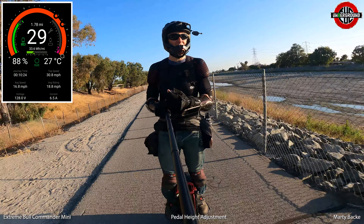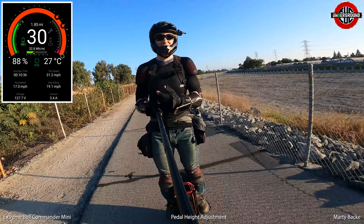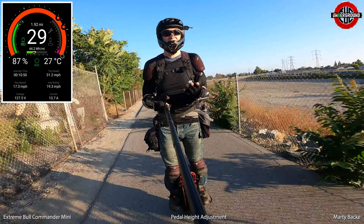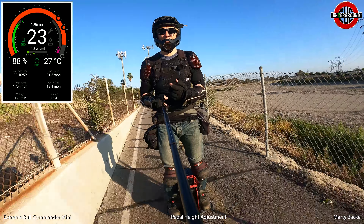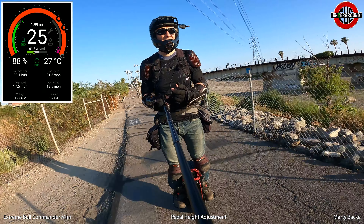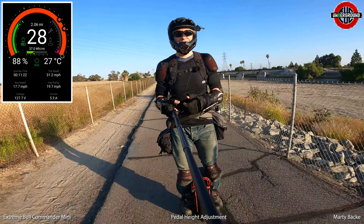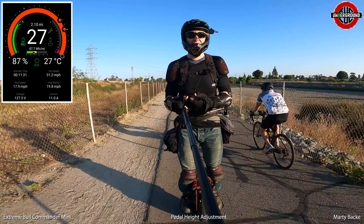I've only ridden a couple miles so far, but nothing obvious. I thought it might feel unstable — too high — but no, very cool. I'm surprised they didn't give you an option to raise it 25 millimeters, a full inch. Why not? Just a couple more screw holes. So the street part of this test is concluded. I've got maybe an hour-plus of sunlight, so I'm racing over to Whittier Hills area — not going to do Overheat Hill, but I just want to do some trail riding and see what I think.